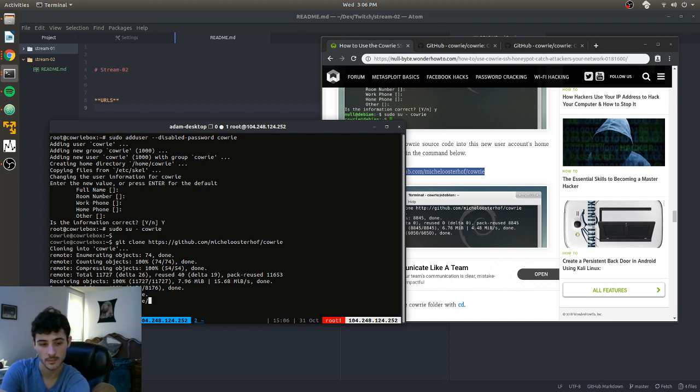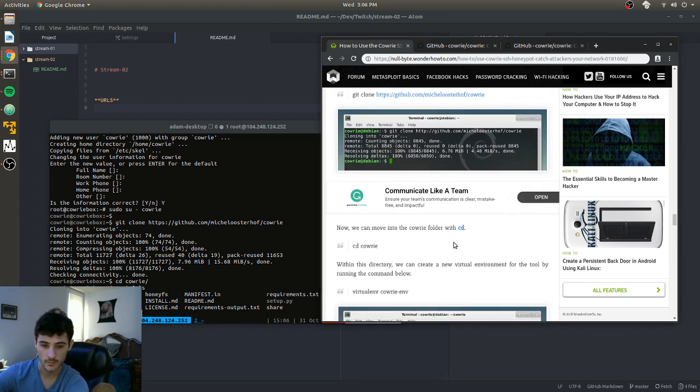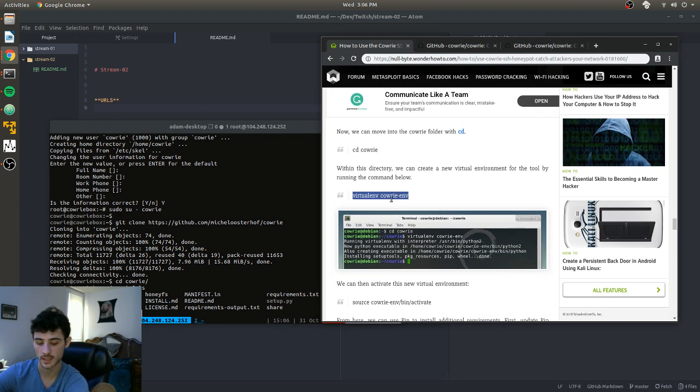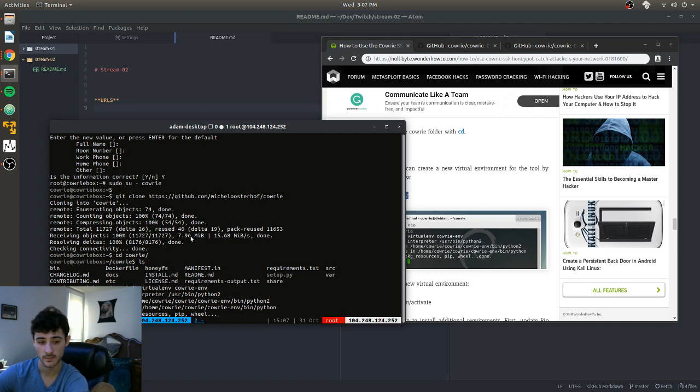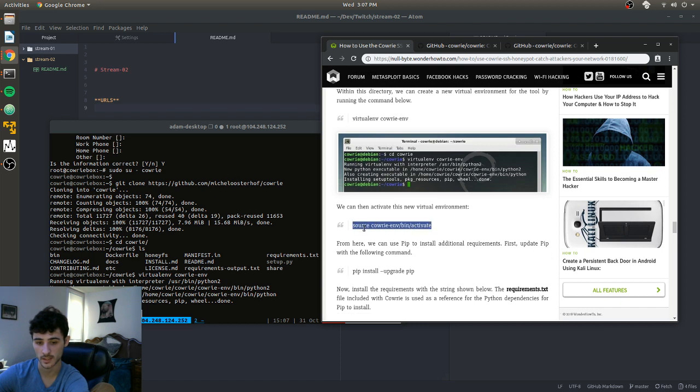There we go. Okay, and now we're going to create a Python virtual environment, so it separates it again from the system's environment. So when we install packages, it's only installed in that specific area. And hopefully that works. It did, and we can go now to running the binary in the Cowrie environment.